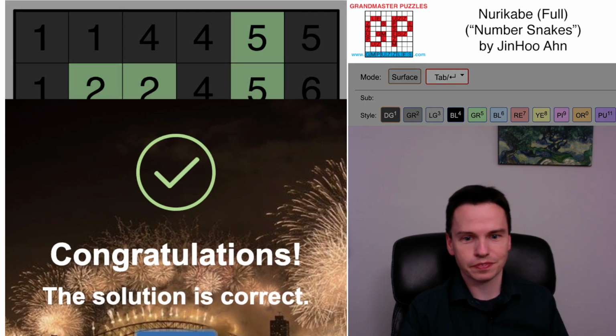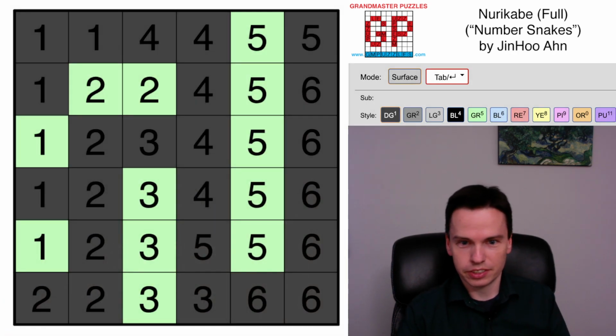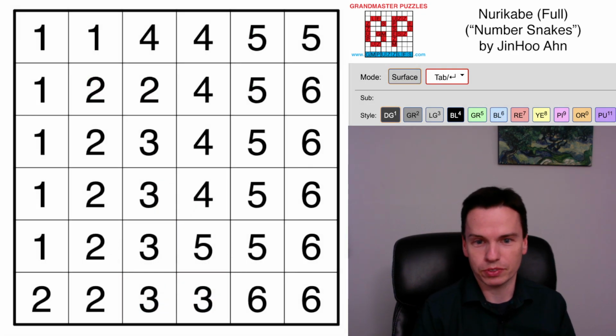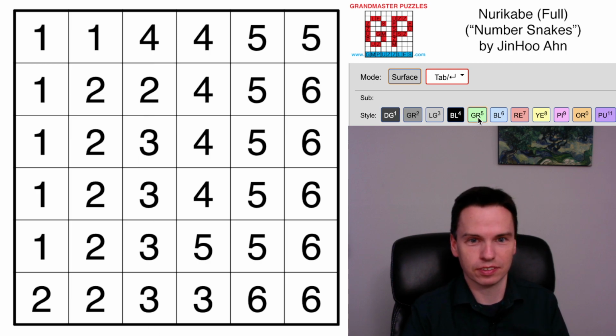There we are. You got lucky or you got unlucky, but that's 30 seconds, and that's at least half of the Grandmaster time as we posted it. All of our testers, including myself, took a slower path here, not just the racing path. And in taking that slower path, we saw some of the other curious things about this grid.